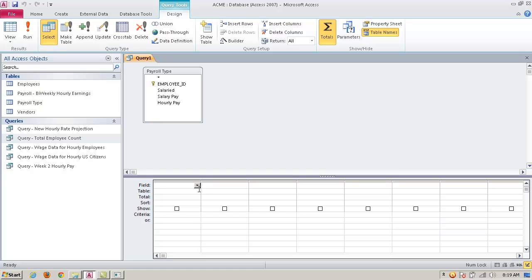And really, I'm only concerned with two fields. The very first field is, I don't want to perform this calculation if they're not salaried. So I could either specify both salaried and hourly, or I could specify criteria to only show records if they happen to be hourly. Either one. We'll play with both of those options just to show you what they look like. So we'll put salaried in there. And then I want to basically calculate their wage rate. So again, payroll type and their hourly pay. And in this case, I'm going to go ahead and average. So the operation I'm going to specify under totals is going to be average.